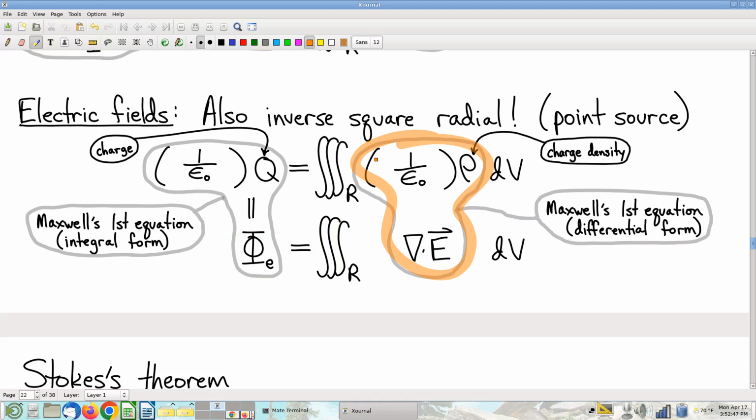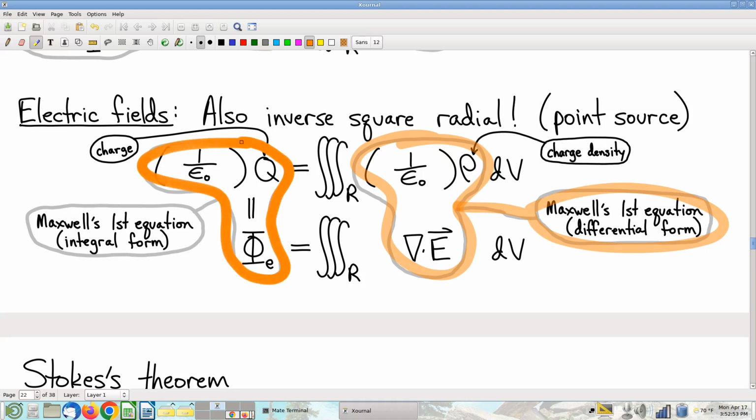So, by the way, in case you haven't already noticed, this is one of Maxwell's equations. You may also have noticed, conceivably, this is also one of Maxwell's equations. In fact, we usually say that these are the same Maxwell's equation. These are basically the same equation. They don't look like it at a glance. They seem to be about different things. But if you think about it as follows, it's easier to see this.